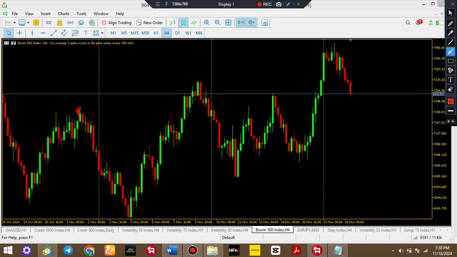From here, price was what? Breaking down or coming down, right? And this was the last point price got to. So this was where price broke structure, right? This was where price broke structure towards the downside. If that is the case, how do we mark our structure? This was the high, right? If you understand your structure very well, BOS towards the downside, because price got to this point and made the reversal.